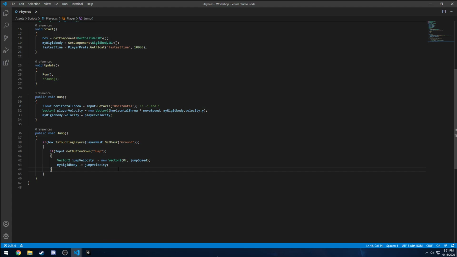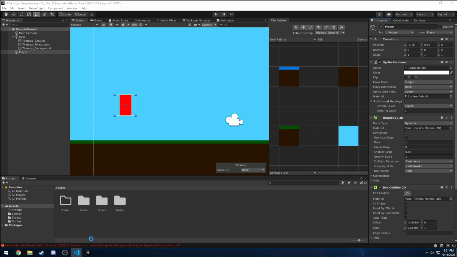Let me reopen this. Equals jump velocity to add. Jump vector 2. Oh, I'm sorry. Yeah, it's my rigid body dot velocity. Always one word.